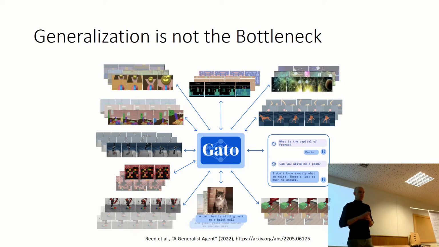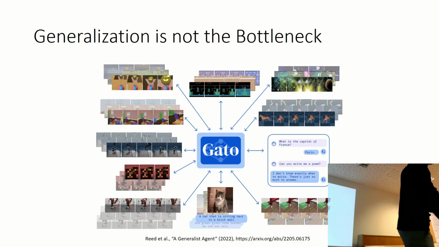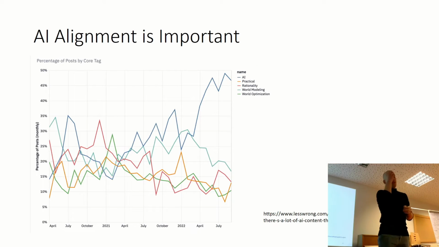It is by far not a perfect model, and in this paper they acknowledge a lot of weaknesses. But it is one of the first models that scalably demonstrates the principle that we can have a foundation model that learns sufficiently generalizable representations that are helpful across a wide variety of domains. So this narrative has changed: generalization may not be the bottleneck anymore when talking about the performance of models.